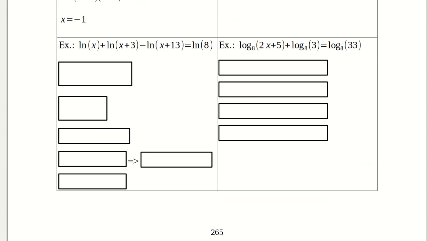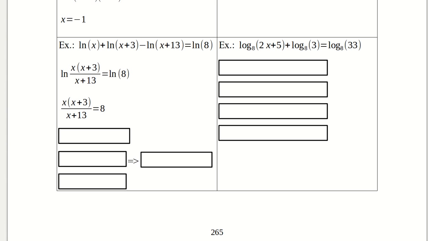Okay, two more of these. Logarithms all over the place. Everything's got a logarithm in it, so we're going to equate logarithms eventually. But before we get there, we're going to notice that we're adding and subtracting logarithms on that left side. Now, anything that's positive, the positive logs are going to give us factors in the numerator. The negative logs are going to give us factors in the denominator. So we're going to multiply the x times the x plus 3 upstairs, and we're going to have the x plus 13 downstairs. That gives us a log equal to a log, so we can equate the arguments.